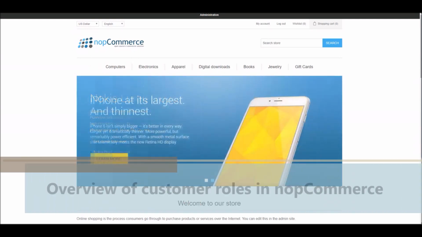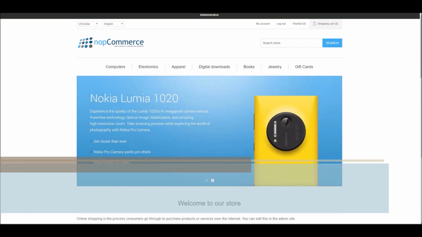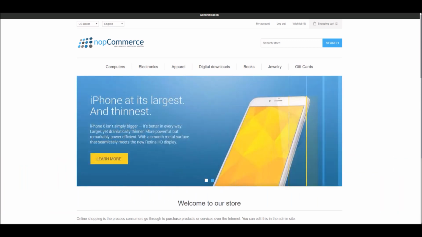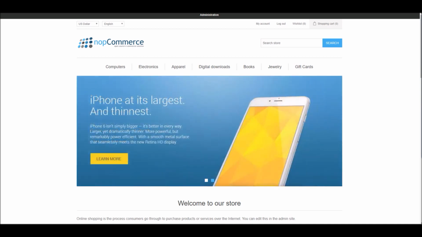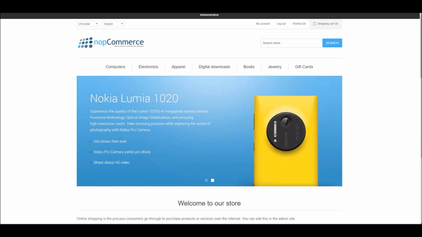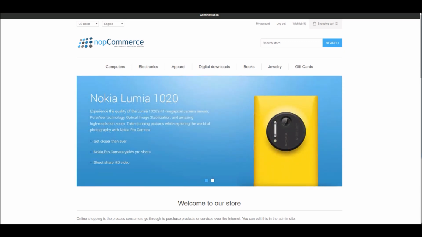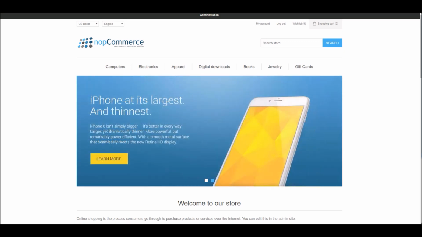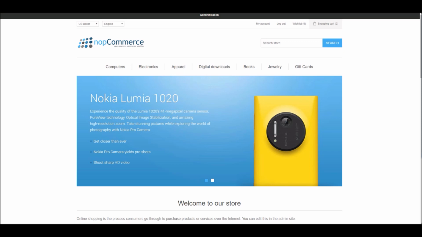In this video, we will learn about customer roles in nopCommerce. For this tutorial, we are using version 4.1. The customer roles in nopCommerce give users certain rights on the store site, which means it is quite important to create user accounts for other people who are accessing your nopCommerce admin site with clearly defined roles to limit what section of the nopCommerce admin site will be accessible to those users.